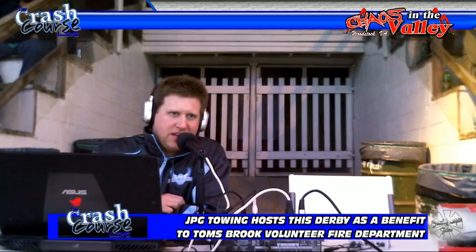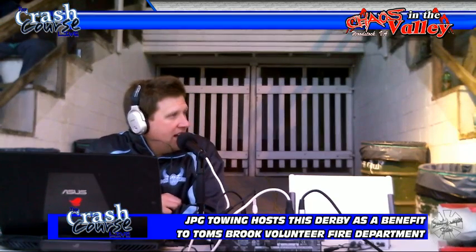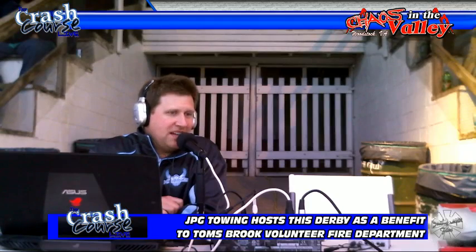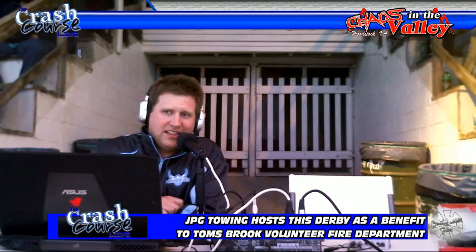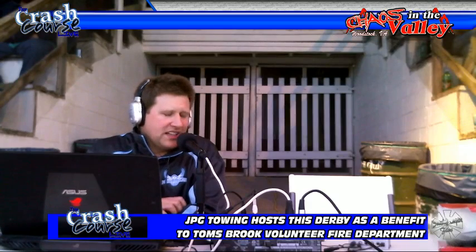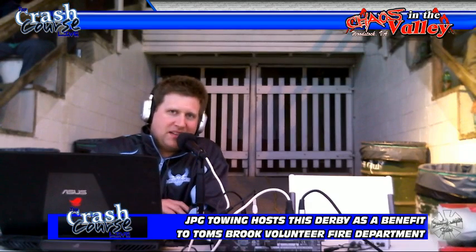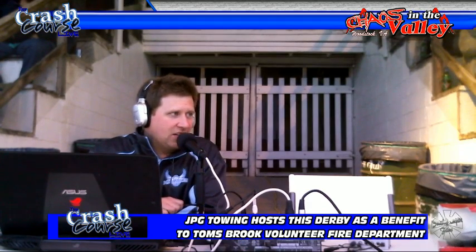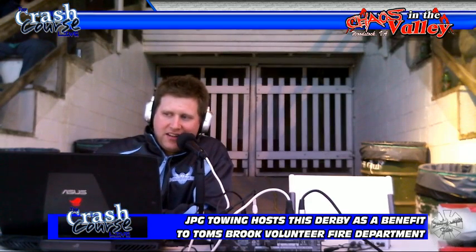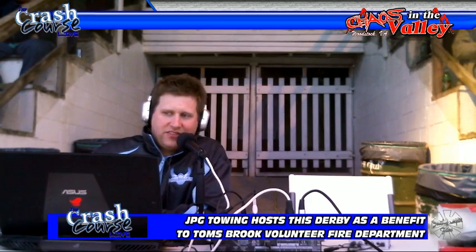as we see track wetting activities going on. This track is very, very hard. They're going to throw some water down on the top, and that's basically about all that's going to happen with it. It's a very hard track. It's got a really good base in it, and you can put some water on top basically just to knock the dust down, and they're going to let this thing rip. We're just a few minutes away from seeing the full-size division make their way onto the track for our first qualifying heat of the evening.